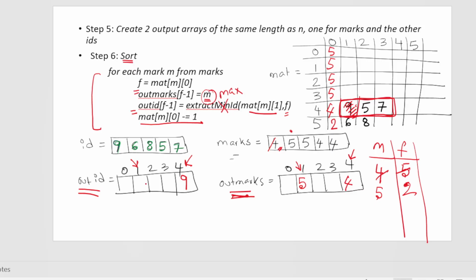And inside this particular cell, we have the maximum ID among these IDs, 6 and 8. So as we are working with the mark 5, we will only look at the IDs of students who have scored 5. So out of 6 and 8, 8 is the maximum.